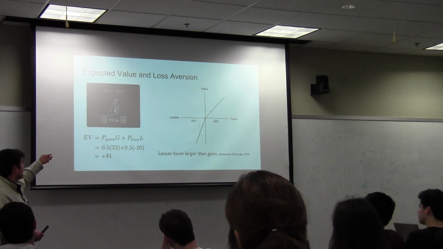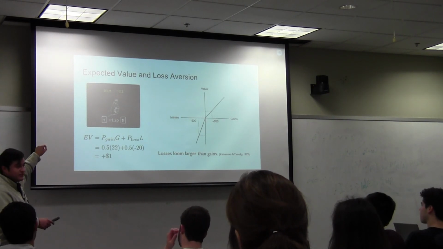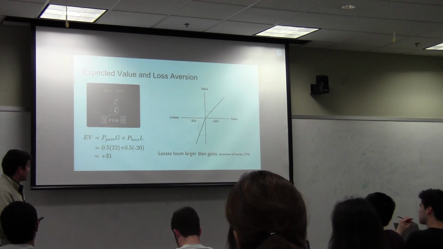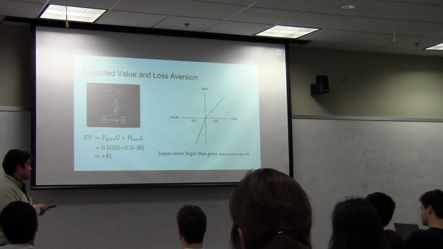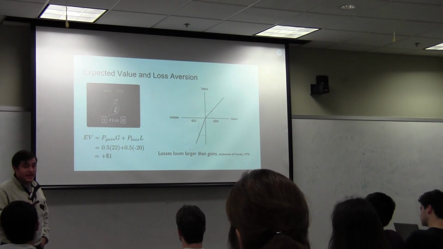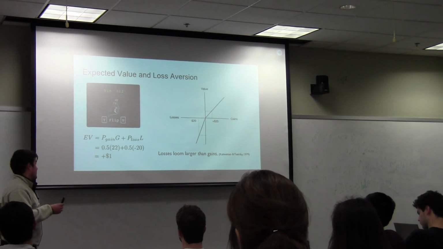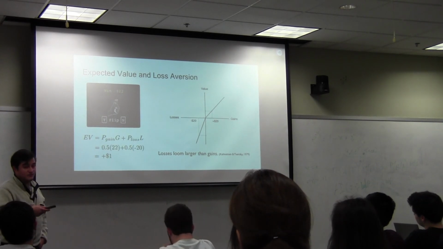So he used this example where they used this to find people's loss aversion. They actually used this during their study to find how loss averse individual people were, which we'll come back to later. What we find here is that most people are loss averse in general, and as it says, losses loom larger than gains. So if you're doing a gamble, the gain amount has to be a lot larger than the loss amount.